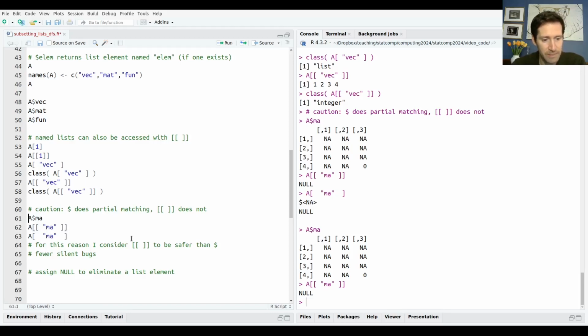If you're just messing around with data, $MAT is obviously a lot shorter to write. There are fewer characters here. There's only one operator and there's no quotes to write, so it's a bit shorter, but when you're writing code that has to be right, I recommend using this kind of indexing.